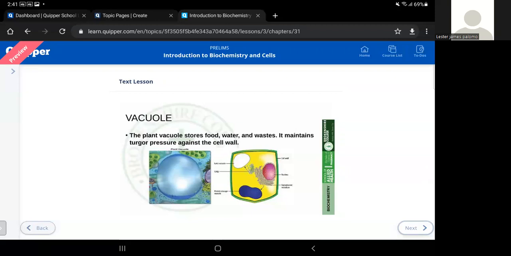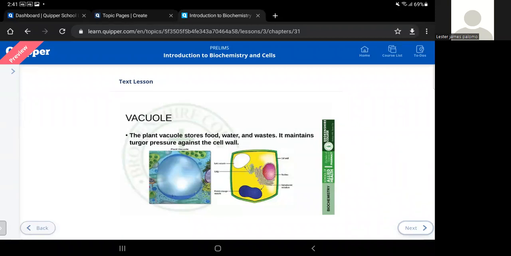Example of this one, our flowers, 'di ba? Pag ang flower katong dili pa gani siya nag-bloom, try to check ang namalit mo rose na dili pa kayo bloom para dili siya dali malahos. Then afterward you sprinkled it with water in the afternoon or in the later part of the time, it will bloom. Do you get me? 'Di ba mag-open ang petals niya? Yes, sir.